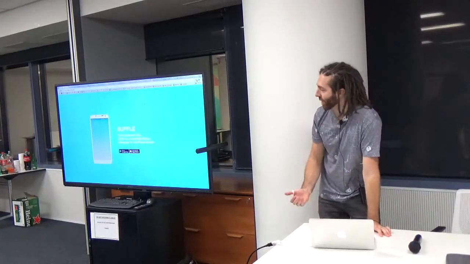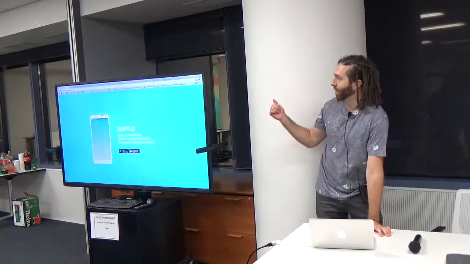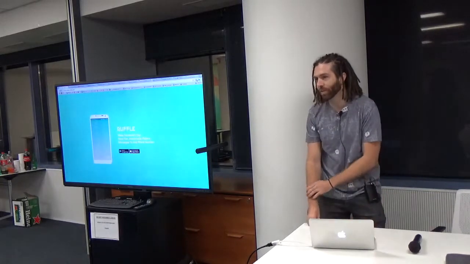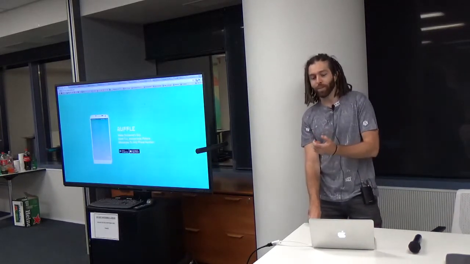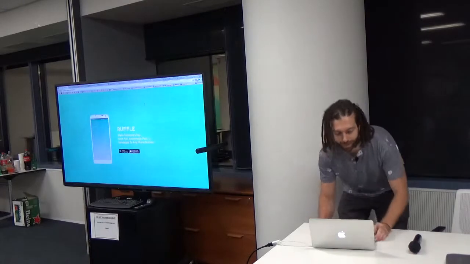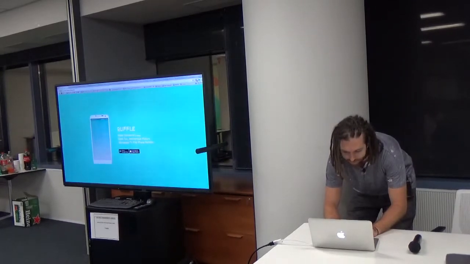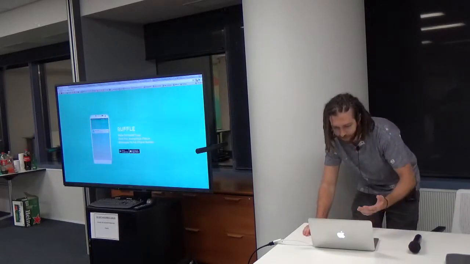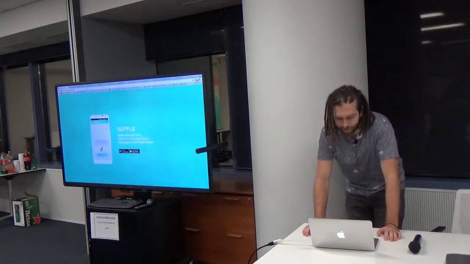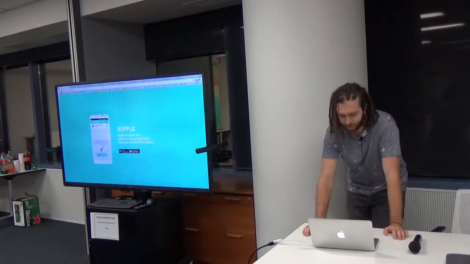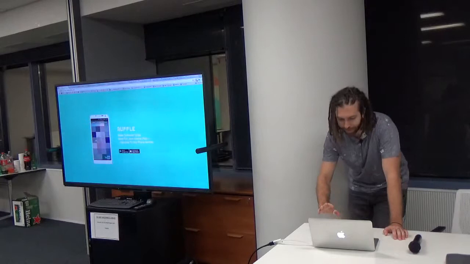It's an app on Android and iOS. You can go to the website ruffle.us if you want, and it just lets you send anonymous picture messages to any phone number. If they have the app, I'll show you what it's like to receive one. If it's big enough, you get a push notification. The Ruffle comes through, loads up.